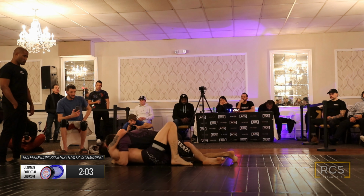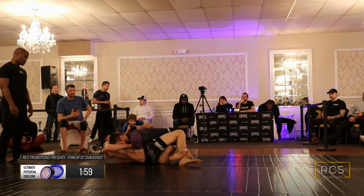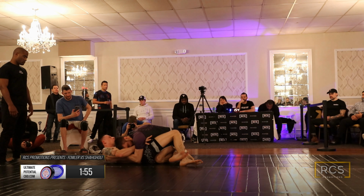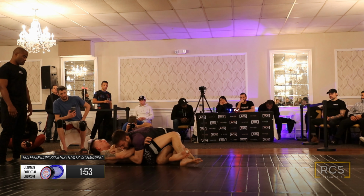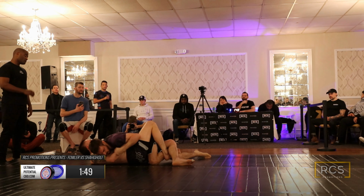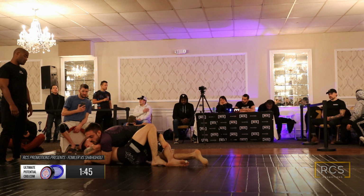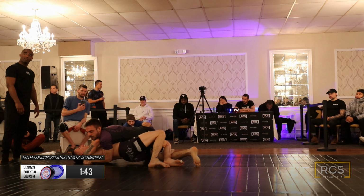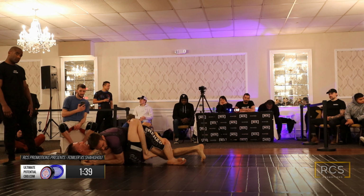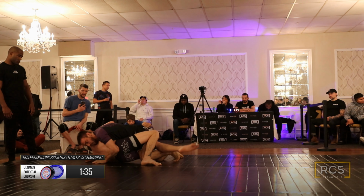Sorry, butterfly hook. Yeah, butterfly hook. That butterfly hook by Mark could really help him get some elevation and advance his position. He's trying to dig that underhook now as well. Tyler's doing a good job at keeping Mark's shoulders flat on the mat. It's one of the biggest battles in the half guard. Slowly working his way up.